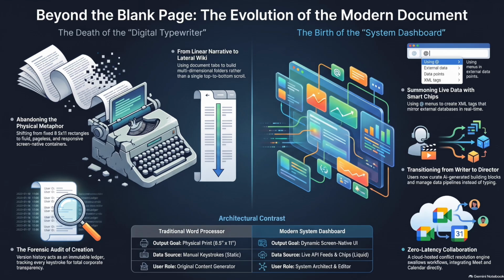Really? Like what? Well, the Help Center has this entire section on version history, and they specifically highlight a feature called Find What's Changed in a File. Oh, sure. And when you read how it works, it is essentially a forensic audit of the creative process. It logs every keystroke, every deletion, every terrible half-baked idea I type out at 3 a.m. before hitting backspace. It does log everything, yeah. It kind of replaces the myth of the solitary genius with this highly visible iterative reality. Like the engine tracks exactly which user ID is responsible for which string of text, down to the second.